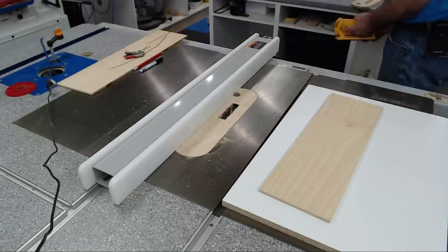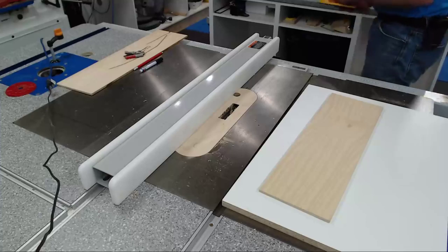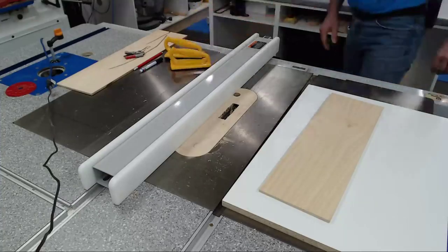Hi, Dave. Just a quick update. I got my source top yesterday. Have to now assemble it. Good on you, Ray.